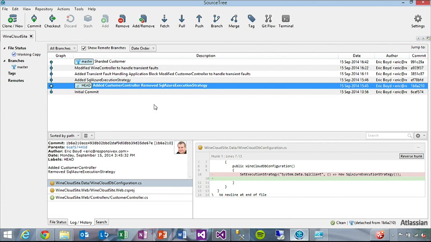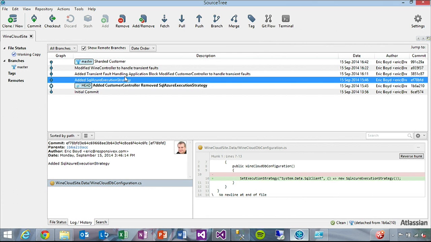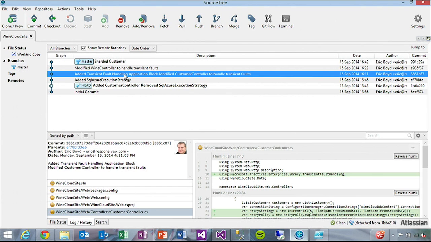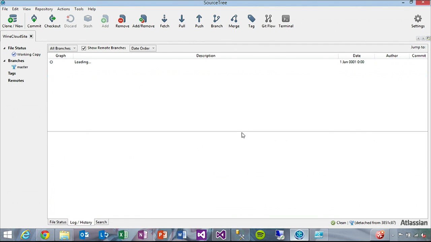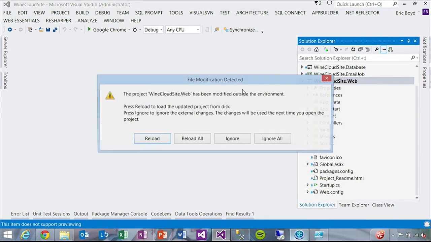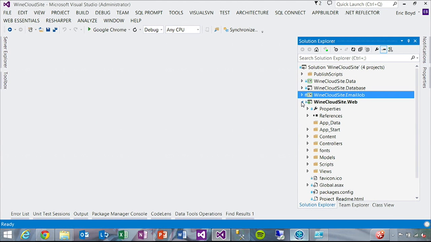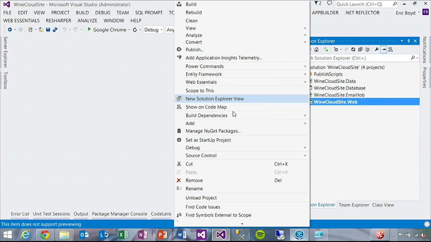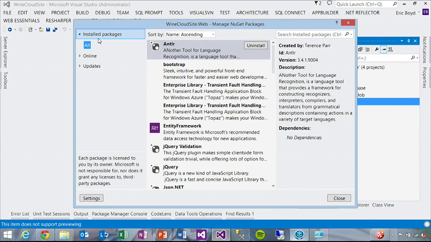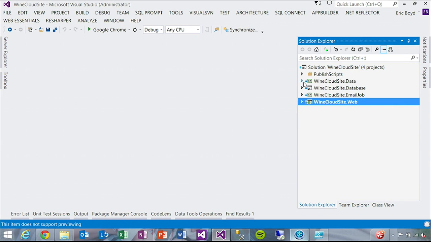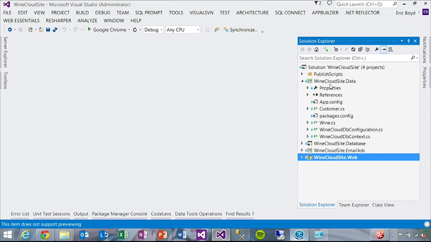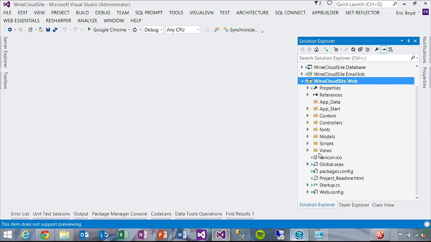Now I'm not going to add all this in manually. I've already done this, so what I'm going to do is go over to a Git repository and just pull in my changes for the sake of the demo. It'll make it a lot quicker than watching me write a bunch of code. All right. So now if we look at those NuGet packages, we should see in our list of installed packages the transient fault handling application block. So all we did was add that application block in. We didn't make any changes in our data project. All of our changes we're actually going to do in the controller.